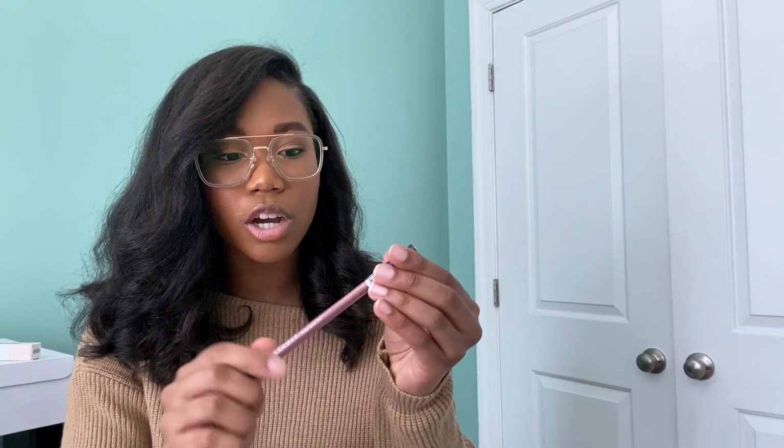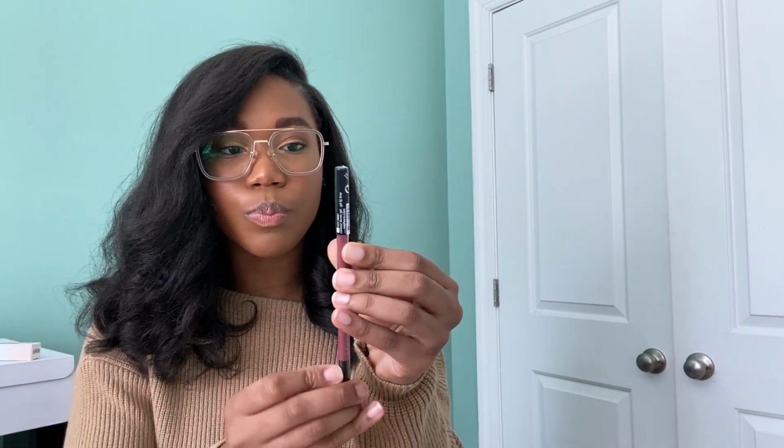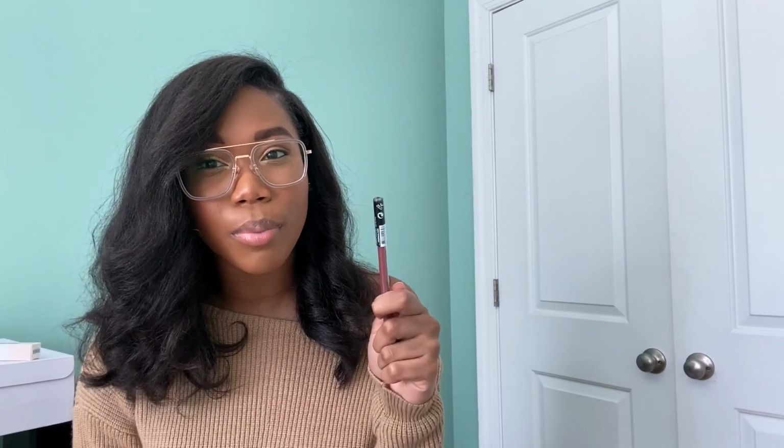And then the other thing that I got is this. I never really see even makeup channels talk about this, but it is the Sephora gel lip liner. This I absolutely love. I have two of these and I am 110% sure that they went up on the price, girl, because this was $17. It was not $17 like 2-3 years ago when I bought it. I believe it was maybe 12.